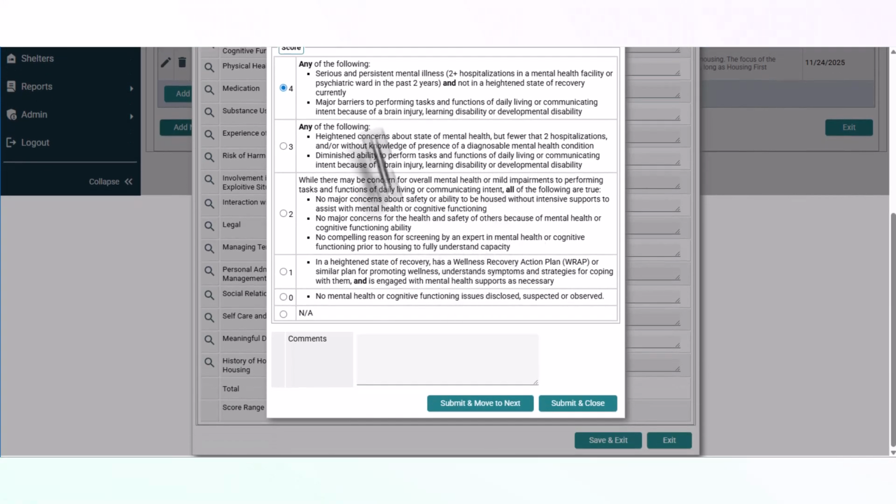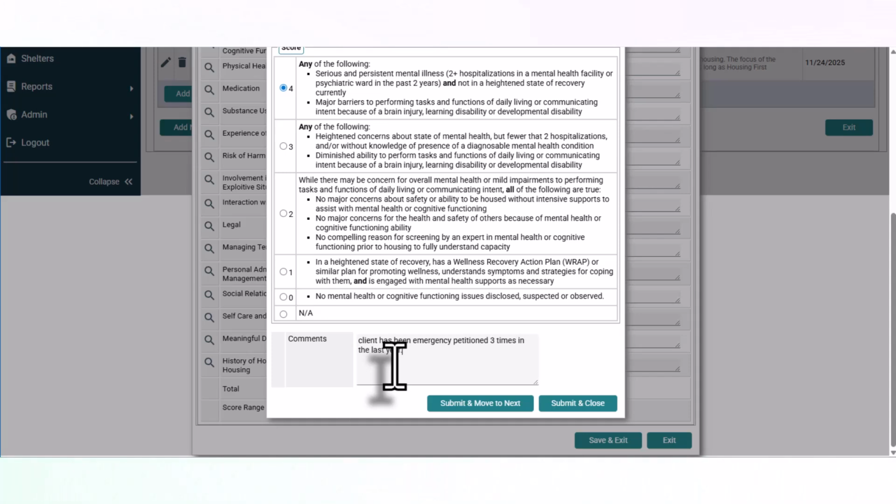So if I was going to type in a justification for this fake client, you could say, client has been emergency petitioned 3 times in the last year.